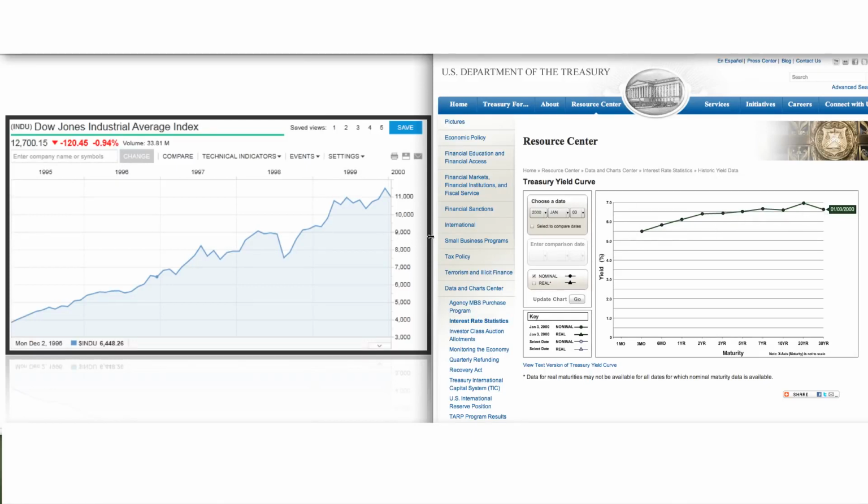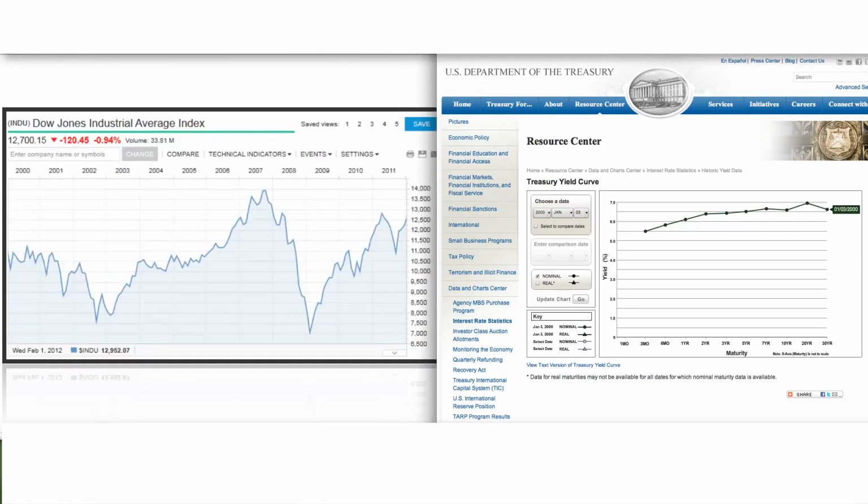So let's go ahead and look at what happened as time marched on after the year 2000. You can see that I adjusted the Dow Jones. Now it's from 2000 up to 2011 that is our time frame for the Dow Jones. And back in 2000, at the very beginning where we just pulled up the yield curve chart, we had a nice normal flat yield curve, and it was at a high interest rate.